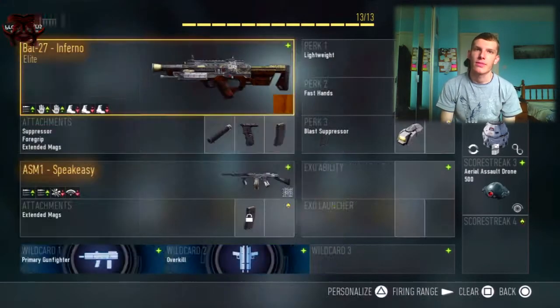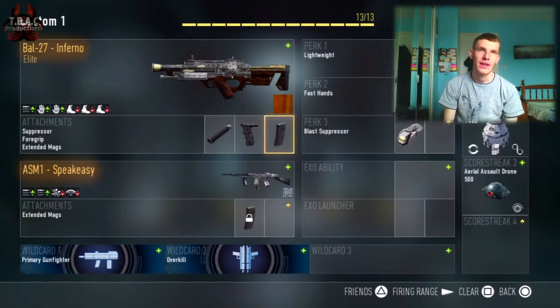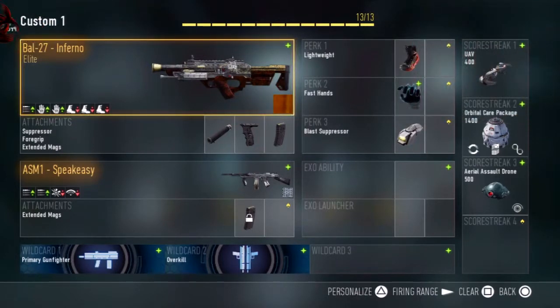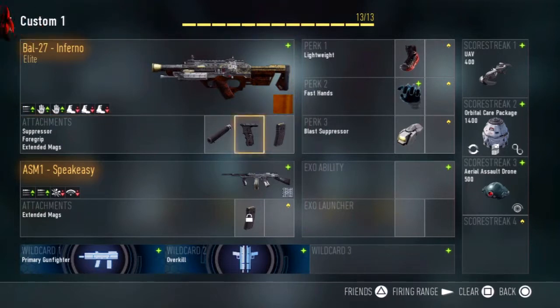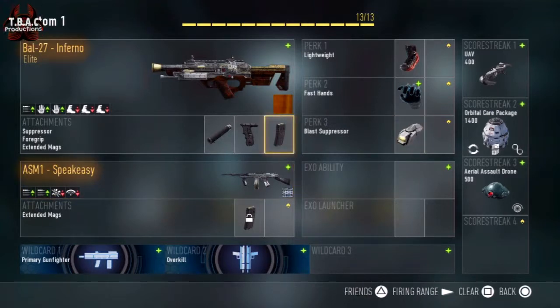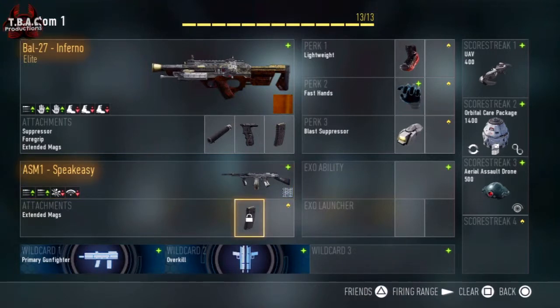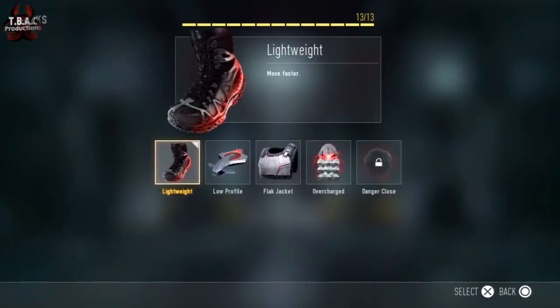But the class that we're going to be using is a mixture of things that I'm going to probably change as well. We're going for the Battle 27 Inferno Golden Camo with Suppressor, Foregrip, and Extended Mags. Yeah, that's right. We're using primary gunfighter there. We're also going for the overkill wildcard so we can have the ASM1 speakeasy diamond camo with extended mags as well. Then we're going for perk one as lightweight.